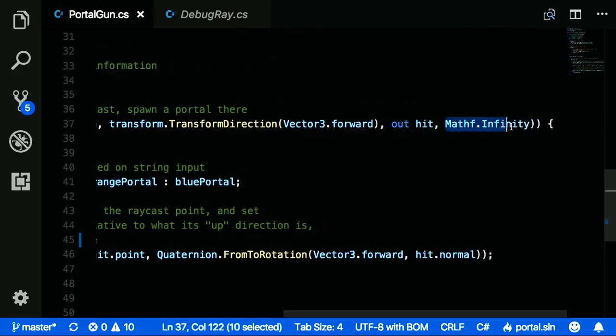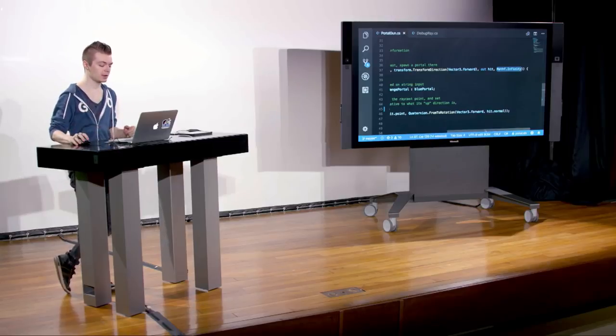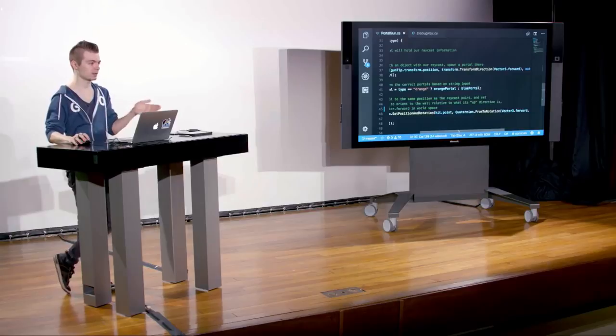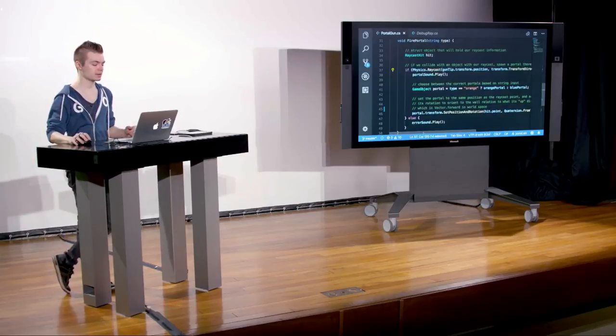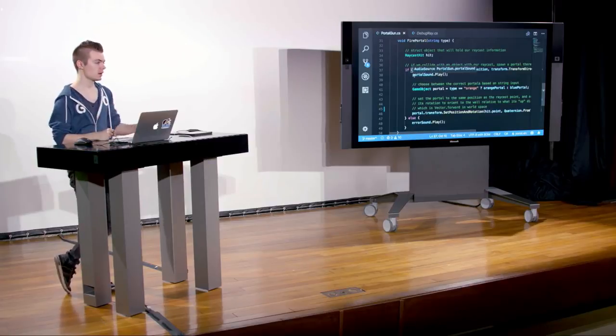And when we call mathf.infinity, that just means raycast to infinity, which is until forever and ever. And Unity obviously doesn't check infinitely whether something's collided with something. It optimizes the right way, but you can use that if you don't want to necessarily specify, I want to check 2 units or 5 units or 1,000 units in front of me. I want to just check forever and see if it collides with something in your scene, right?